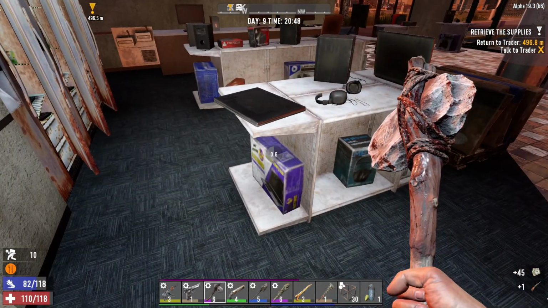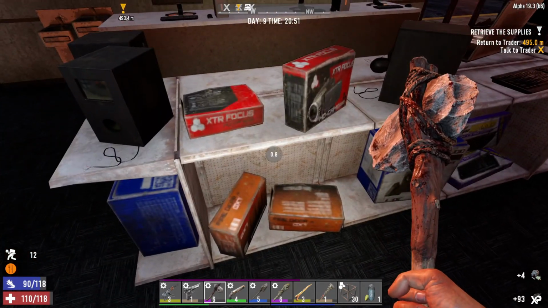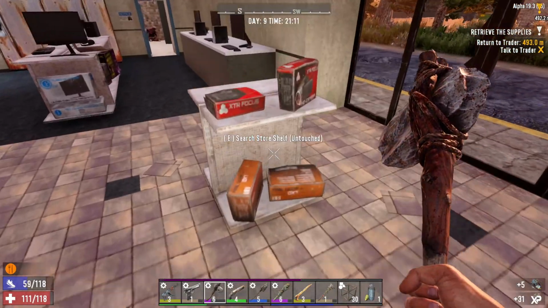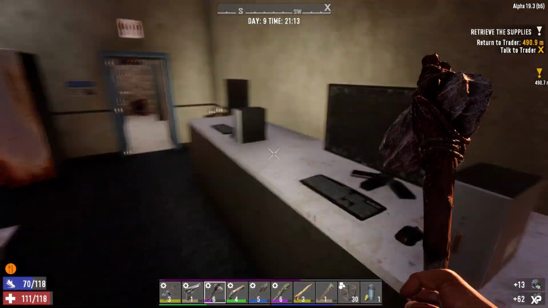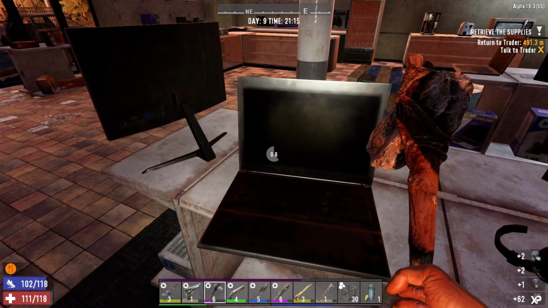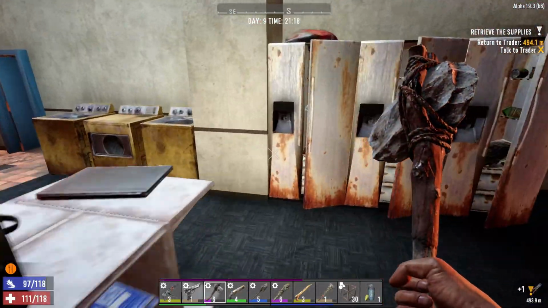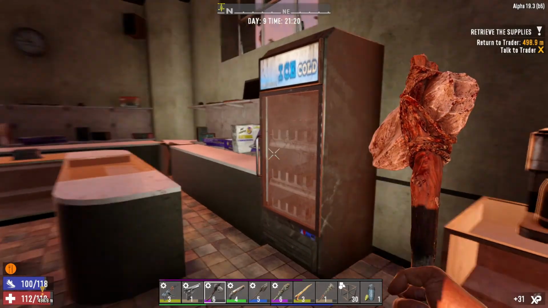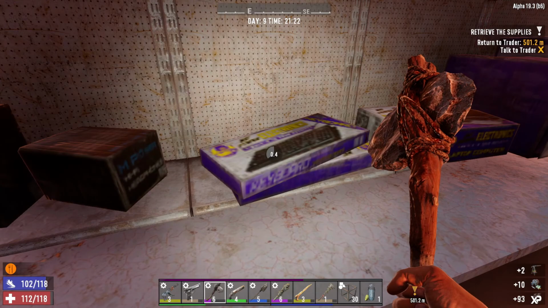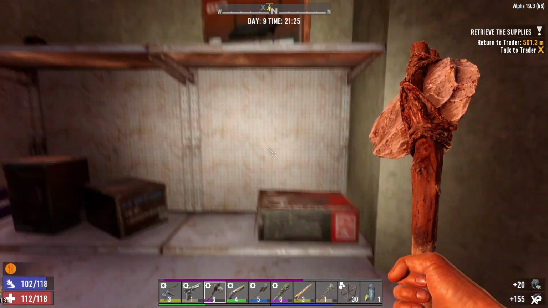Alright, now let's just try to get as much stuff as we can. Alright, I'm already full. Place. Empty store shelves. Okay. Come on.